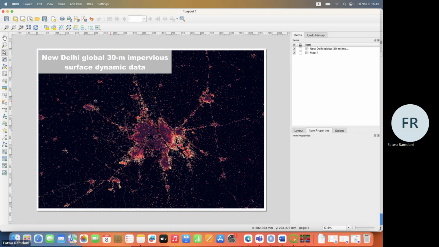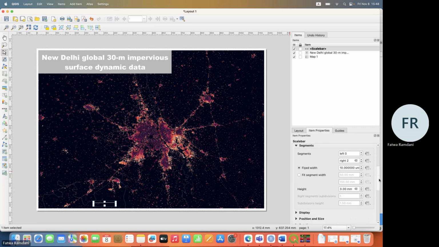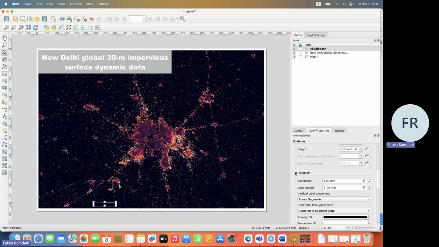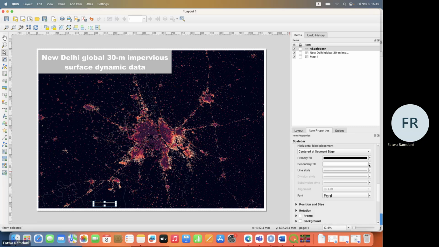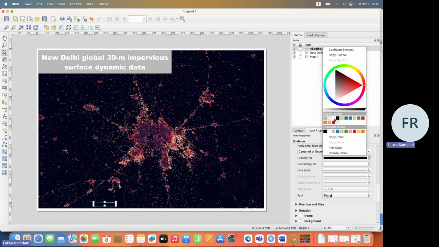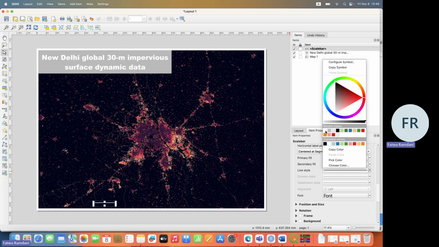Okay, then another cartographic component is like scale. You can click, hold, and drag like this. Change into double box, for example. And then for the display, you can change the primary fill to white, and then line style to white as well.